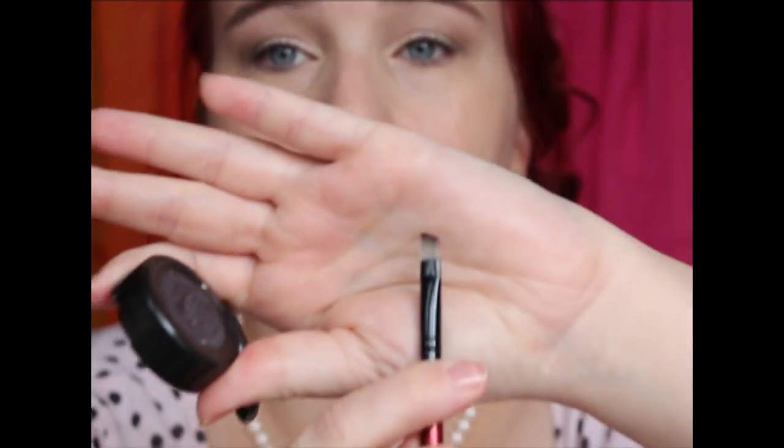Small angled brush like this one. Okay, and then we're going to line under our waterline just to bring in that dark shadow under the waterline. It's just to connect it all to make the look not so top heavy. You don't want to line a lot, you just want to give it that little bit.